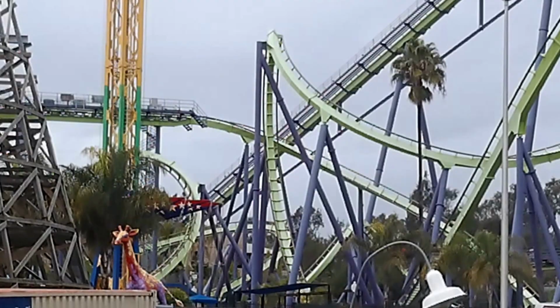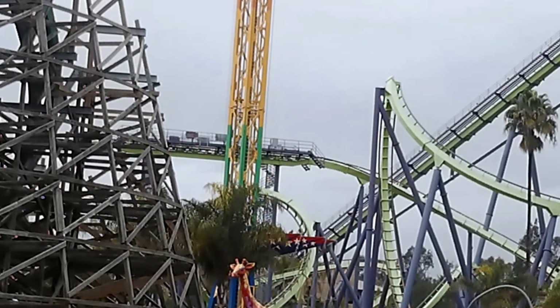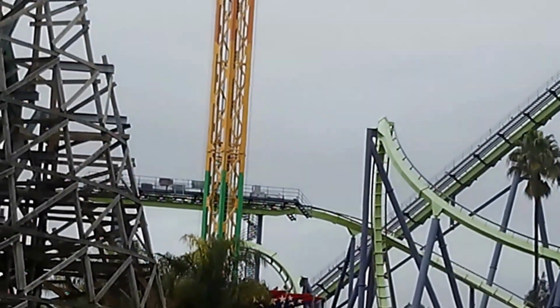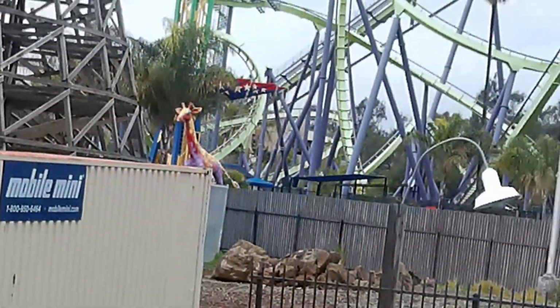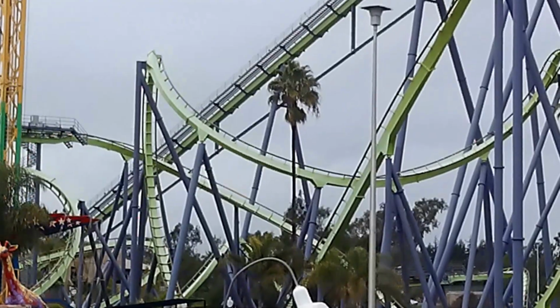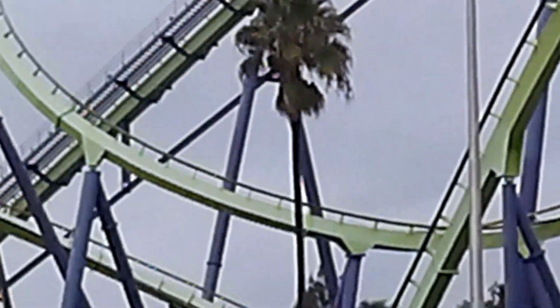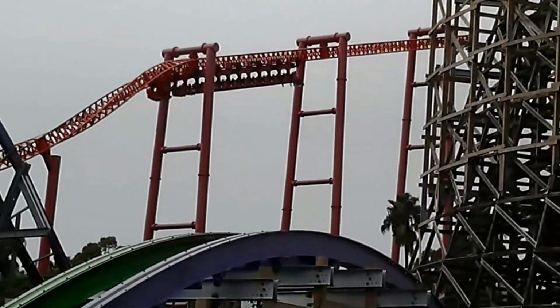It's a clone of the Riddler's Revenge, which opened last year, and no, that's not the floorless coaster from Magic Mountain. It's a crazy sort of super flat ride. It looks kind of like a Frisbee Huss, but it's a lot more intense than a Frisbee Huss from what I've heard. What I'm curious about is that it goes up 150 feet, and it's right on the edge of the borders of the park. Those fences you see right there, that's essentially the outside walkway to get into the park. So what I'm wondering is whether this Wonder Woman ride is going to go outside of those fences, and are we going to see something much like V2 that extends out over the walkways as you're walking into the park? Speaking of V2, there you go.